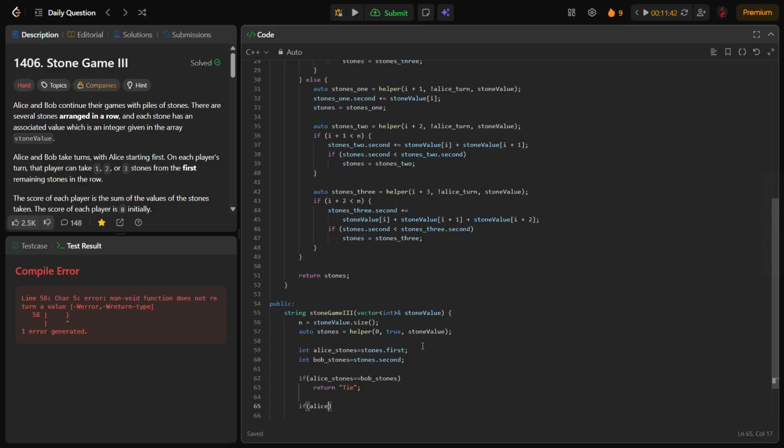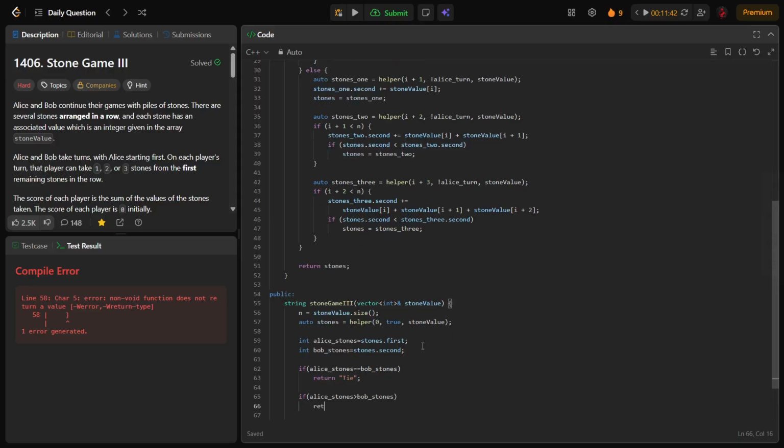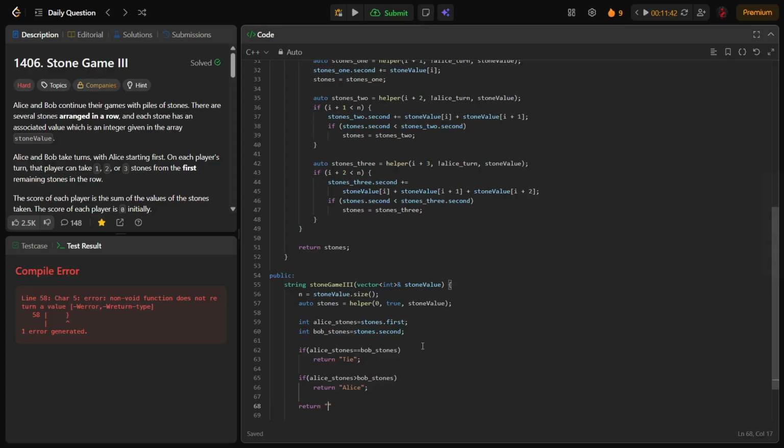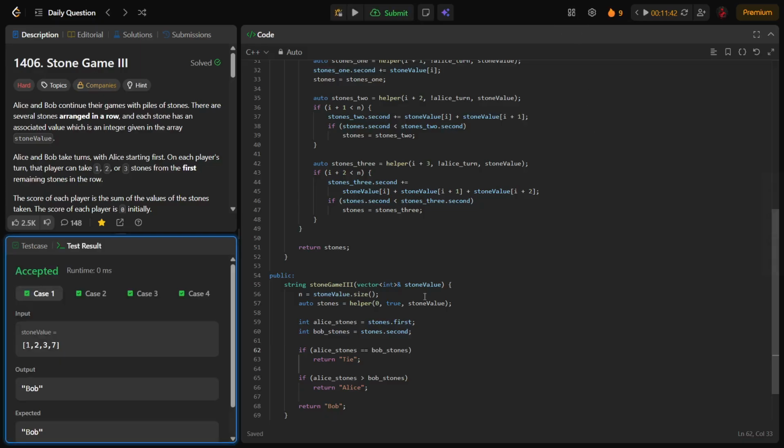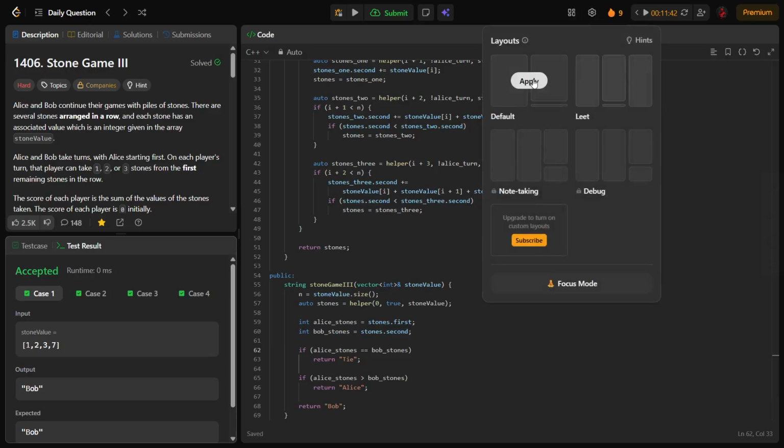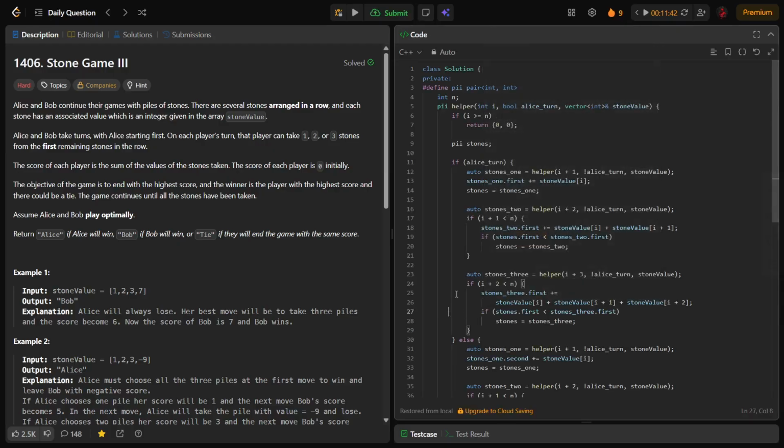Else we have to check if Alice's stones are greater than Bob's stones, which means Alice has won. Now we have to return Alice. Else definitely we have to return Bob. Let's try to run it. So it is getting passed, but if we run this solution now, it is going to give us a time complexity issue.